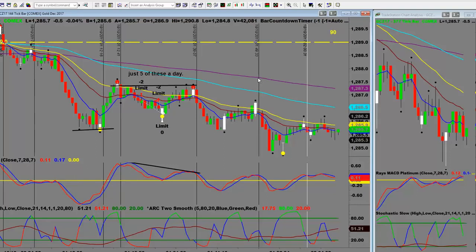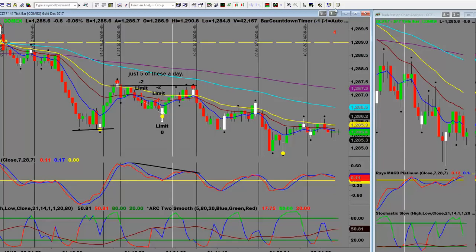For pure price action traders watching this, you had an entry here, another potential entry here, an entry there. So you could be pure price action trading just on the candles using EMAs. But getting back to the point: indicators can be a great confirmation tool. If you are a new trader, or trading hasn't been kind to you right now, using the indicators with specific mechanical rules can dramatically improve your trading.